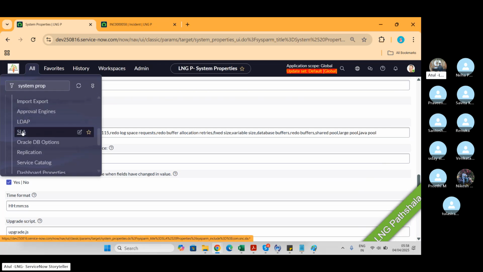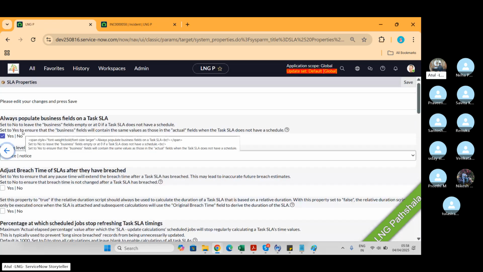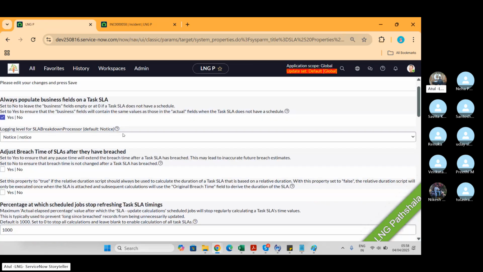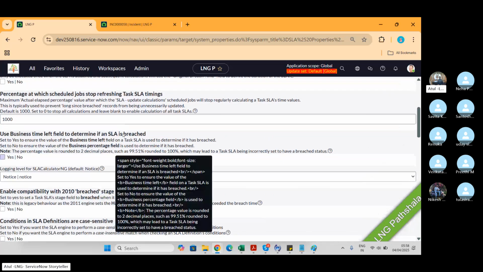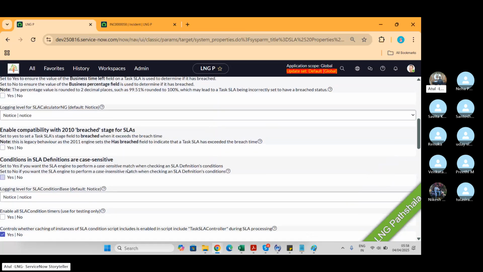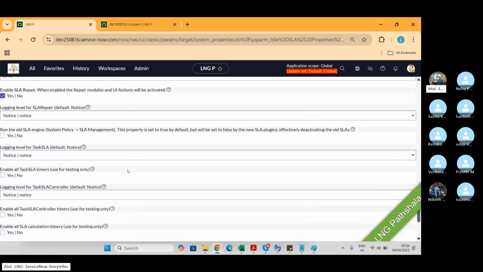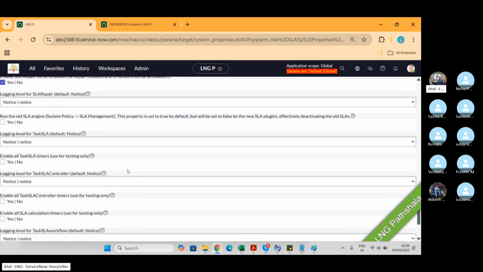Now your SLA properties. You can read these SLA properties. Not sure why it's so complicated. But SLA also has its properties which you can use.